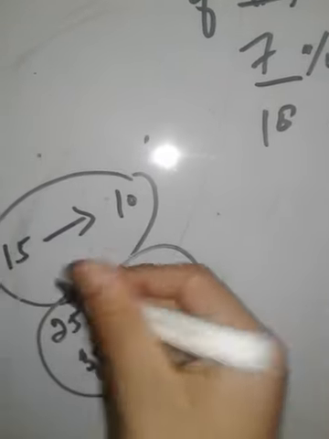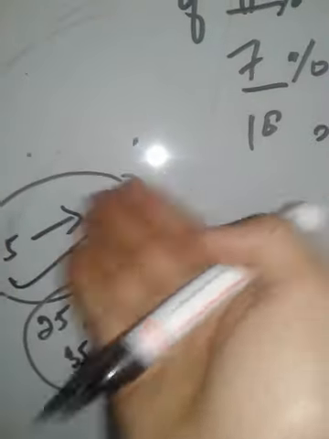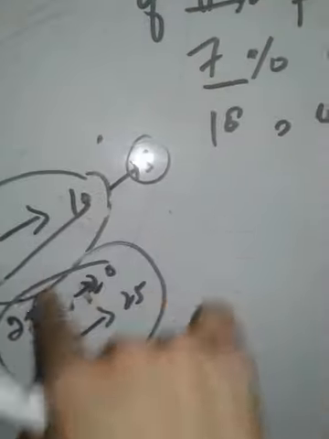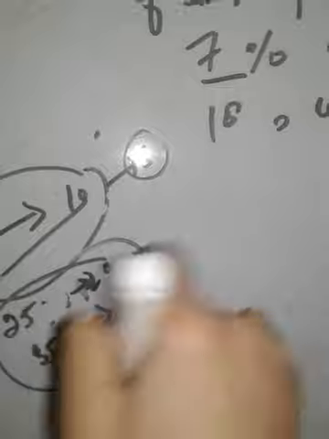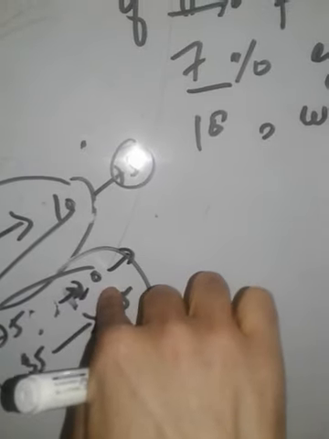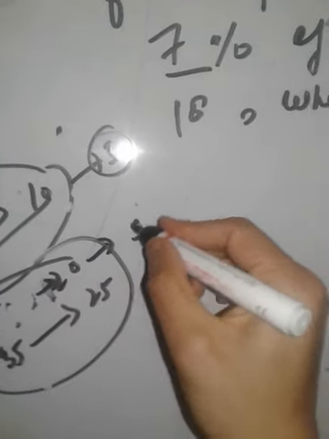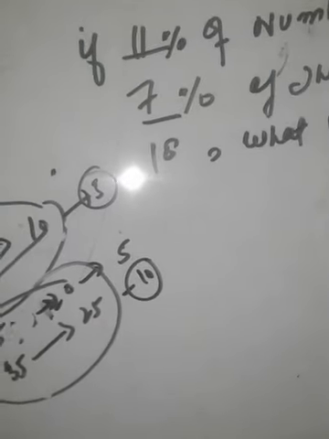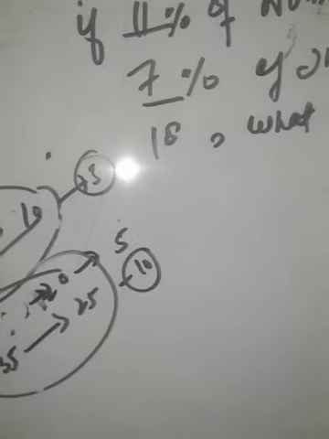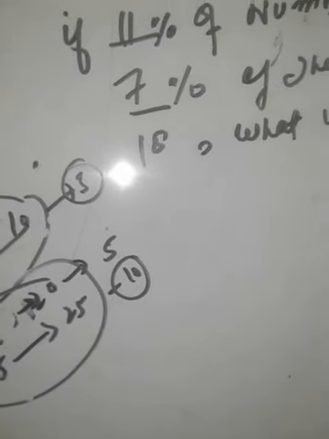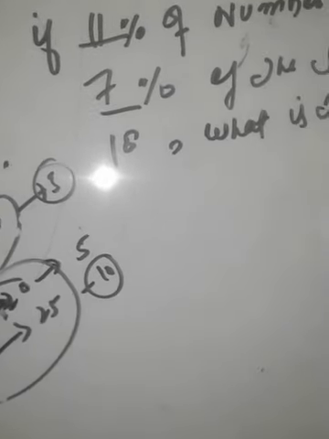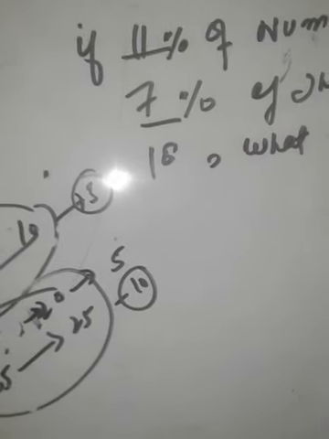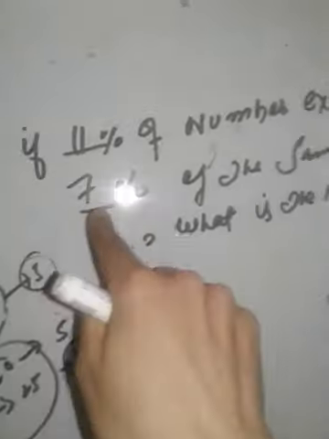How will you find that? Simple. You just make a subtraction. 15 minus 10 is 5. By 5, 15 exceeds 10. By how much does 25 exceed 20? 25 minus 20, this is 5. 35 minus 25 is 10. So if you have to find by how much one number exceeds another number, just make the subtraction. Here have a look.